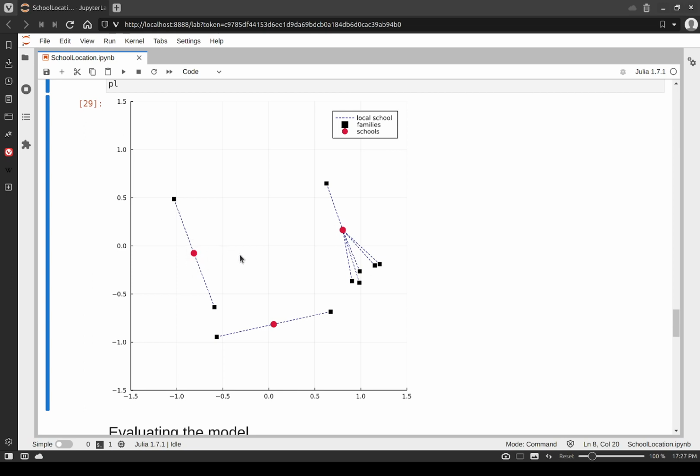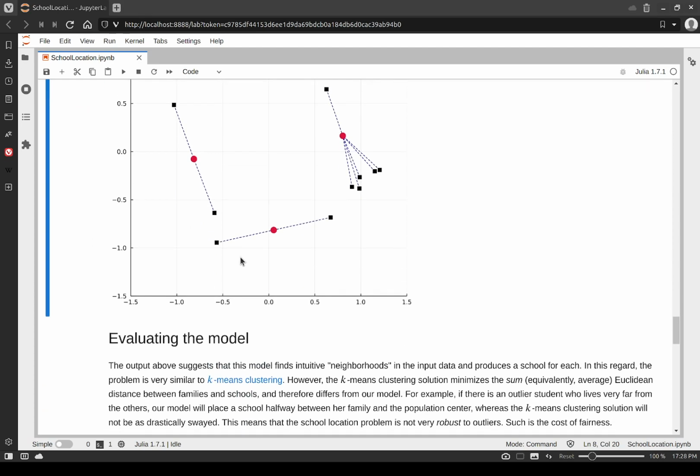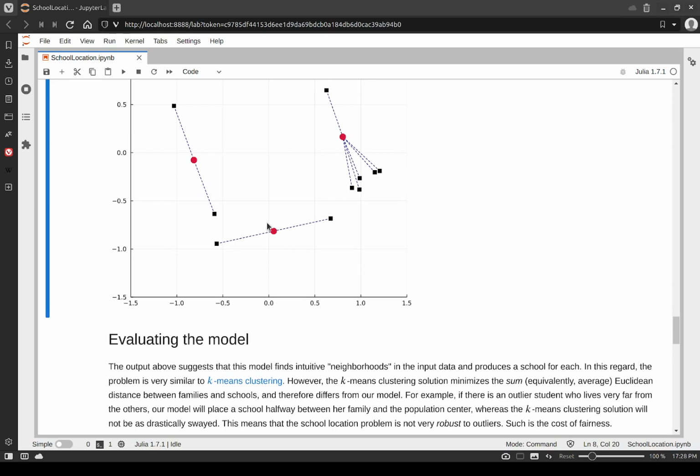Now, when you look at a picture like this, you might think, if you've done some data science coursework or studied in that area before, this is a lot like k-means clustering. K-means clustering is a different optimization problem that arises in statistics. And the goal with that is, given these black squares in a plane, you're trying to find centers so that you categorize each point according to the center that it's closest to, and you minimize the sum of squared distances between each point and the center that it's assigned to.